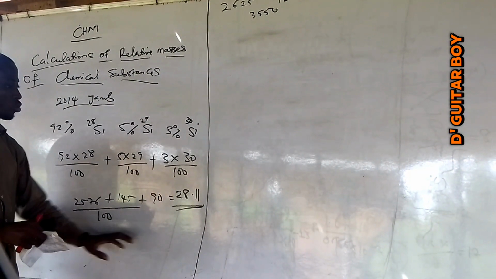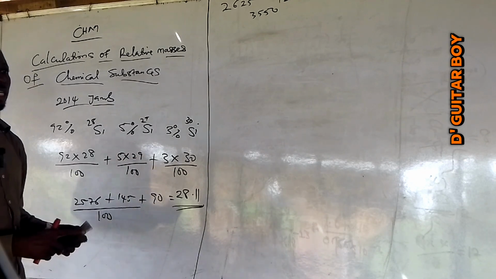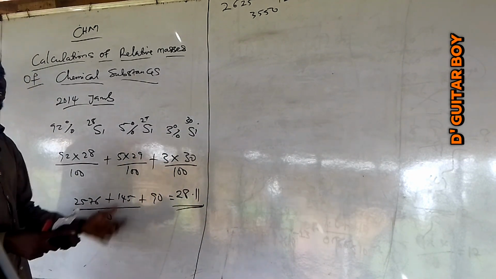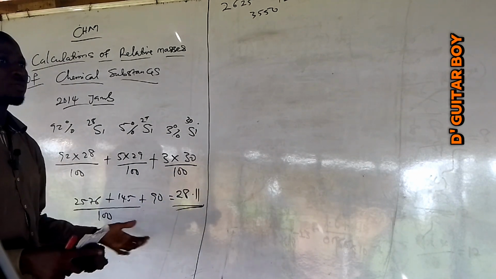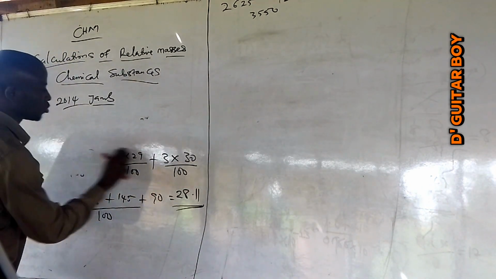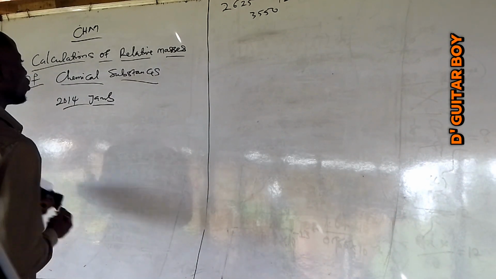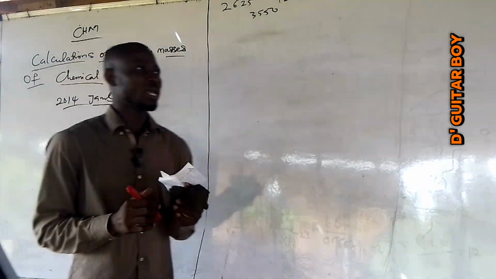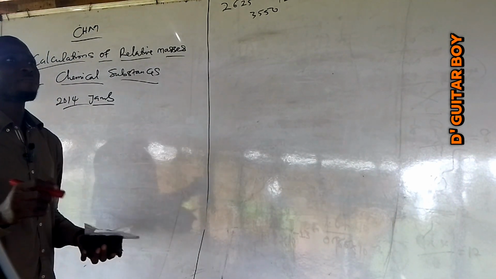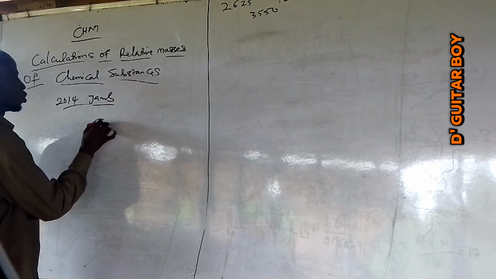So from there, when you do your calculation, you have your answer like this. It's very, very simple. So this is how you calculate the relative mass of isotopic substances. So let's move on to a few other calculations, then we round off with this particular video. Now there is another aspect which is very, very crucial. Again, when they ask you to calculate the relative mass of a chemical compound, what is the relative mass of CO2?